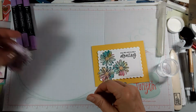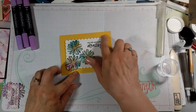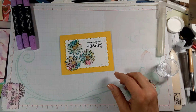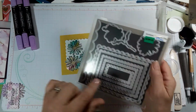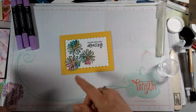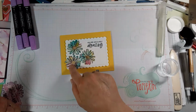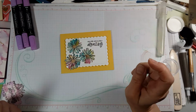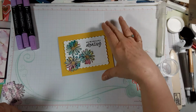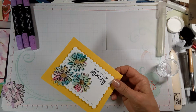Okay, so we've got those. So that's another one. This was just one of the scalloped contours dies. I think I used the second to the largest for this one. And then the flowers. And then I added the gold gilded leafing to the centers, and I'm going to show you that too. All right, so that's something else you can do.